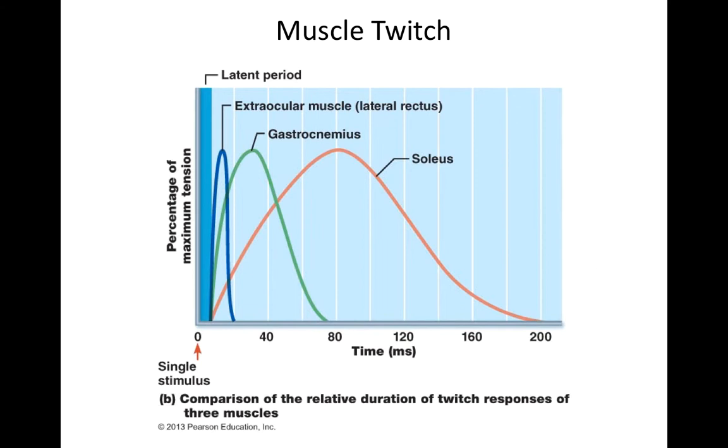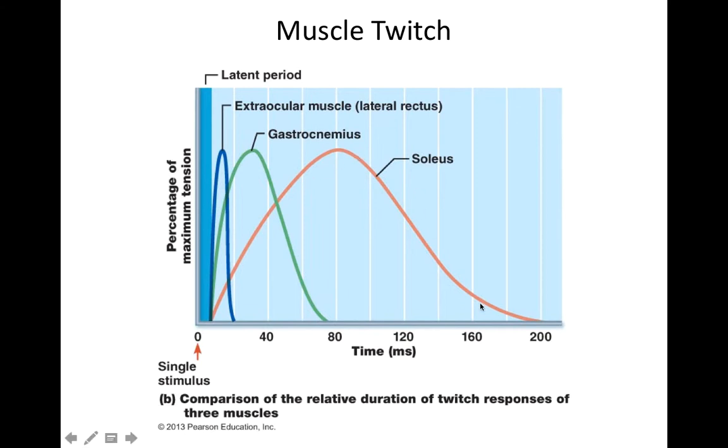fatigable the muscle is. Like if I say, hey, look to your right, then your eyes are going to contract these rectus muscles, but you can't look over there forever. Your eye muscles get really tired really quickly because every 20 milliseconds they're going through a twitch. Gastrocnemius is the muscle in your calf that allows you to go up onto your tippy toes, allows you to jump. You can jump for a little bit. Okay, you can't jump all day though, because your muscle will fatigue.